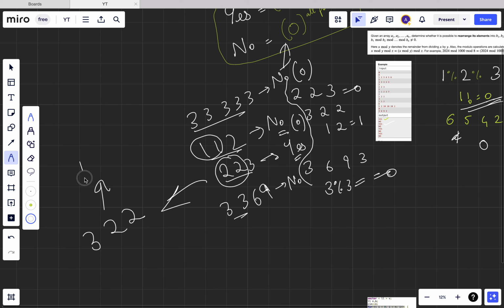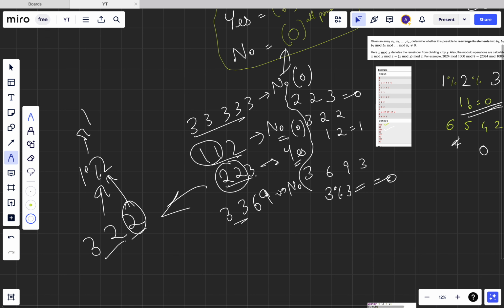Okay, 3 mod 2 is 1, and what is the answer? This one will go here, right? 1 mod 2, again it's 1. So what did I do? This 3 has been divided by 2 to get a remainder of 1. Then using that one, I got this as 2. Can I do the same here? 9 mod 3, it will become 0. 3 mod 3, it will also become 0. I cannot reduce any number. I cannot produce a non-zero number.